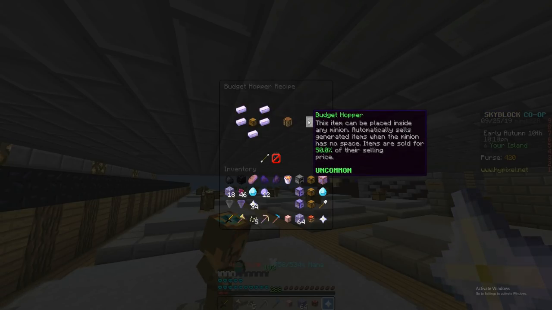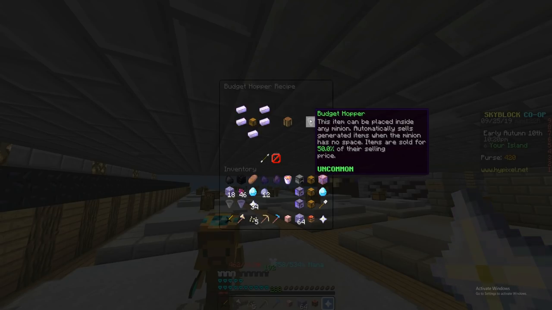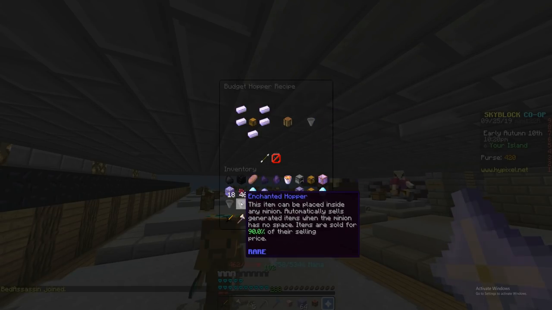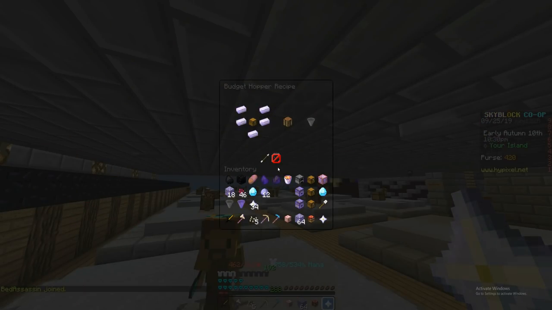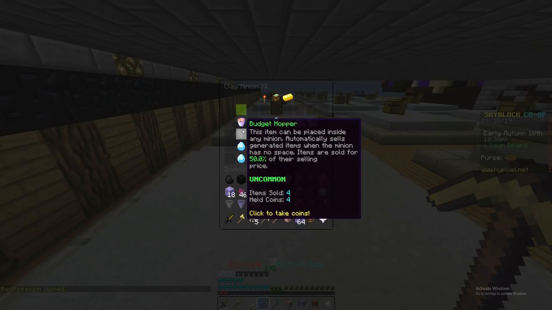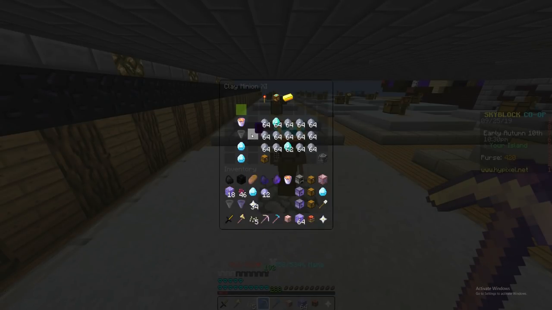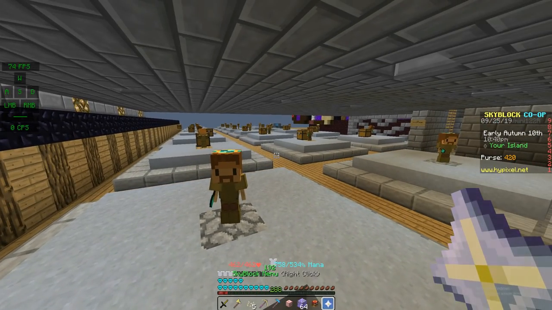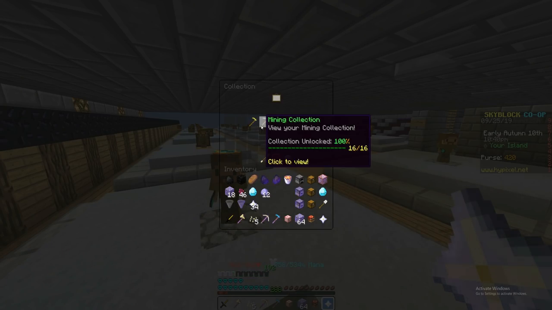This item can be placed inside any minion. It automatically sells generated items when the minion has no space. Items are sold for 50% of their selling price. I wouldn't really recommend using either the budget or enchanted hopper, but I will explain that in a second. We did have 2 diamond spreading running in this minion with an enchanted hopper just to see what the results were. Currently, there's a budget hopper in here, but I can already tell you it's not really worth it.